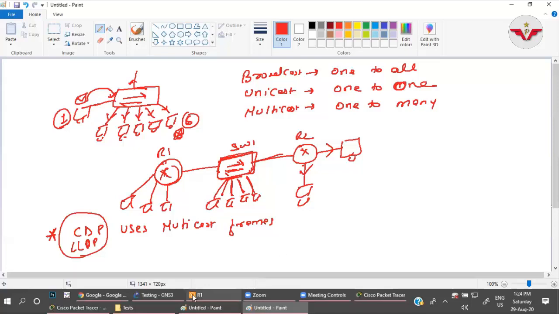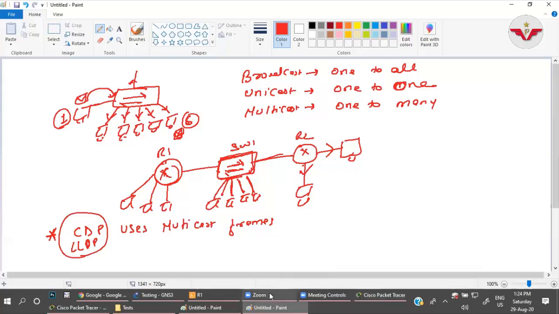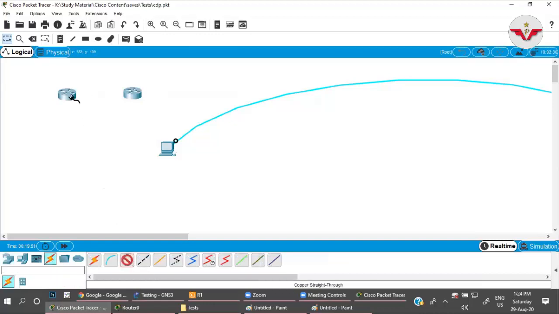Now let us come to a scenario here. I'm taking a router over here, and I'm going to connect the router to this device with a cable.